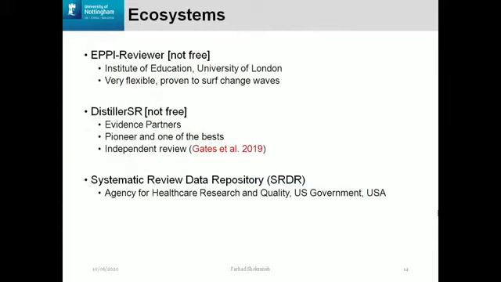What would be useful, instead of having separate tools that cover only one of the functions, such as search or screening or data extraction, would be to have an ecosystem of all these functions in one program. And we already have it. We have at least three programs that cover some of these functions all together. So if anyone is interested in using just one program rather than separate programs, they can try these ones.